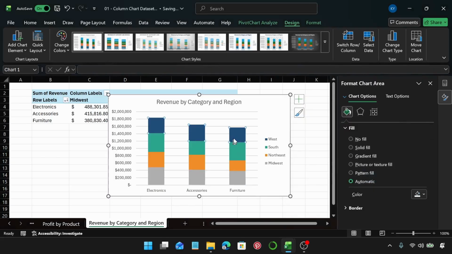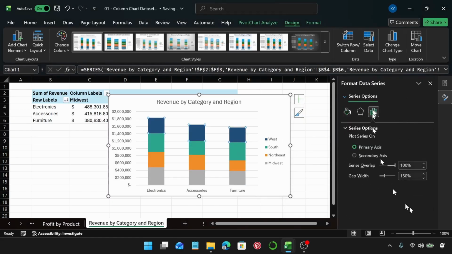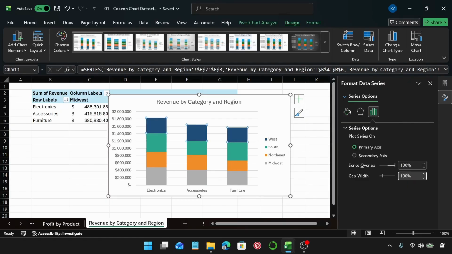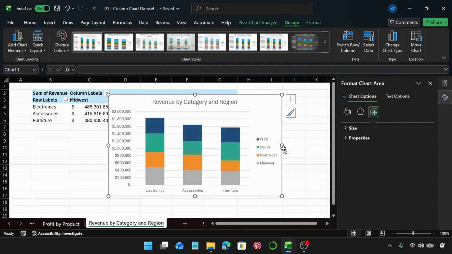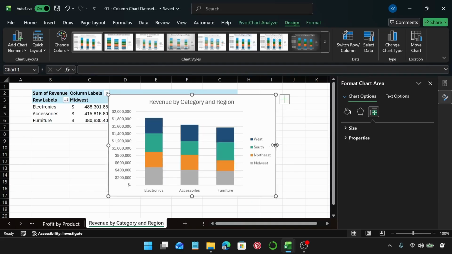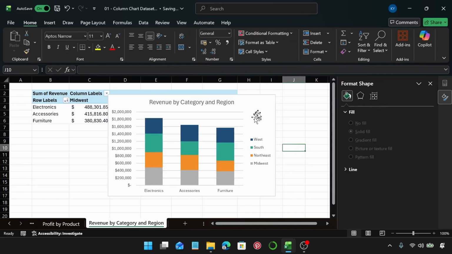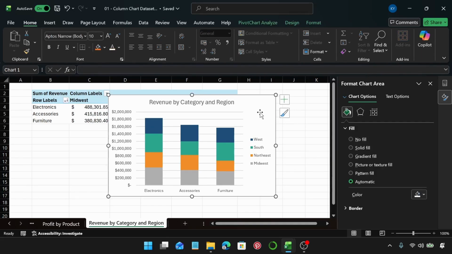All right, maybe I can change the gap width to 100. Since I've made the chart a little bit larger than it would be, I'll just make it 100. Anyway, that is what a typical stacked column chart is. Just like we did with the normal clustered column chart, we are just going to create more versions of this, and then we'll edit them differently and look into different values.